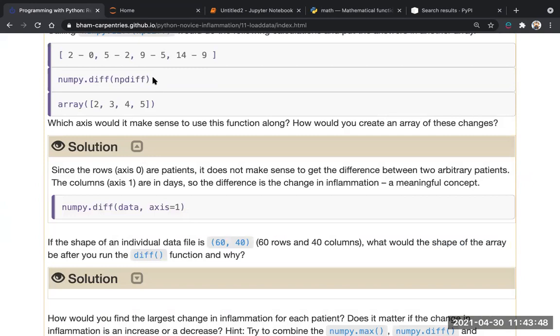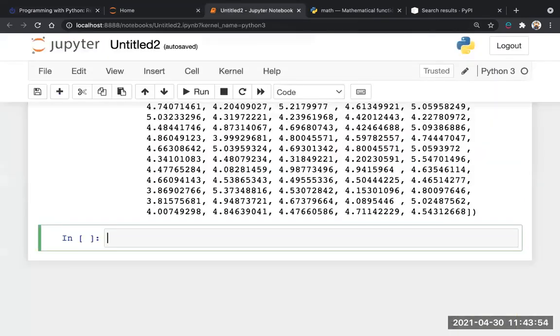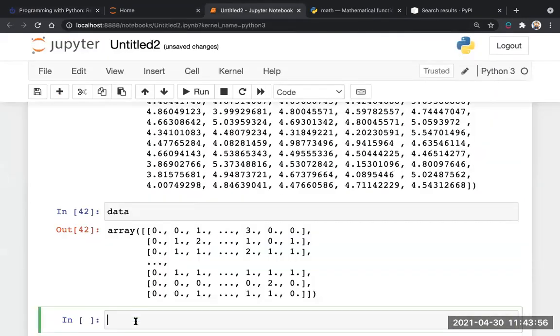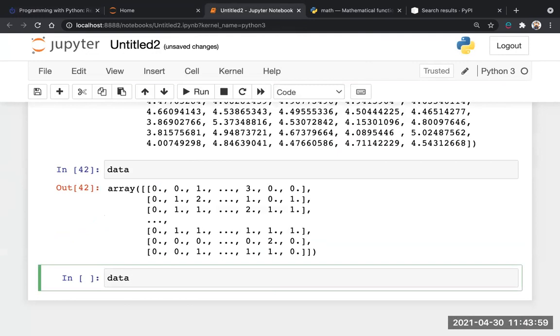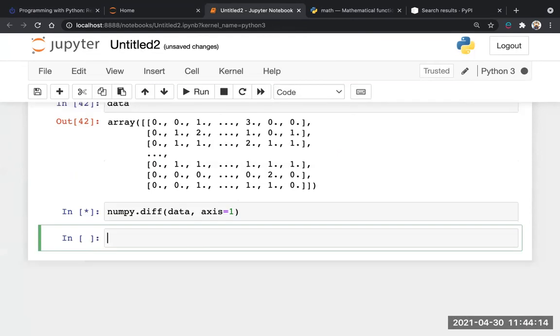So let's do that to start with. If Zoom would just remove its thing, there we are. So we've got our data array, and we'll do numpy.diff, give it data, and we want to go across the columns like that.